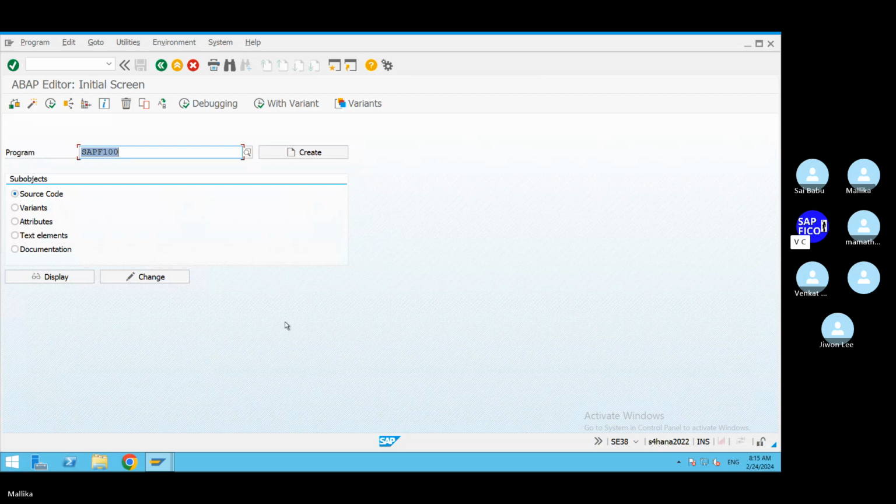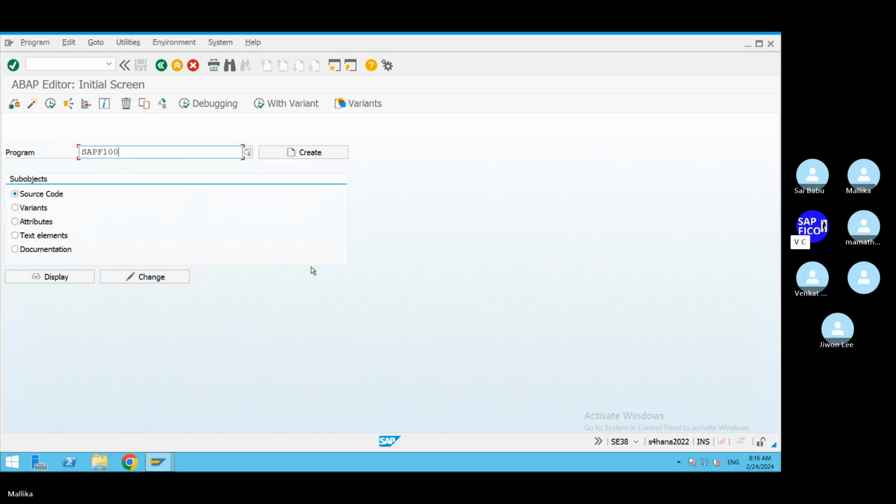The thing is that when you enter this SAP F100 program and execute it, you will land on one screen, which we handle with transaction code FAGL_FCV.